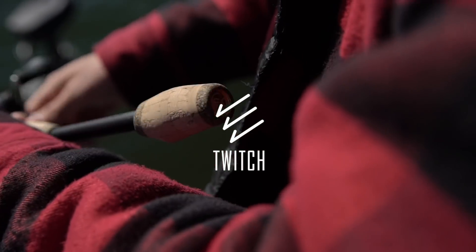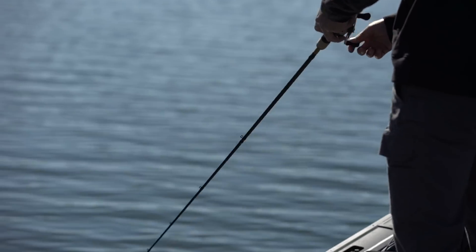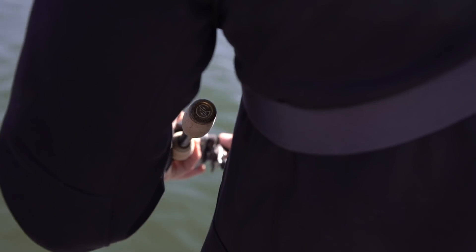Twitch — as the name implies, this rod is made for twitching lures, especially your hard baits like jerk baits and topwaters. You need a shorter rod that lets you point your rod tip downward. The butt section is a little shorter too, so it doesn't rub up against your rib cage when you're doing that twitch action. It's a 6'9" so it's under seven foot — great control. It loads up nicely as a medium moderate and is tailor-made for throwing jerk baits and topwaters.